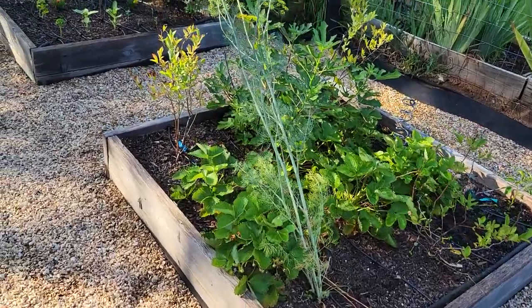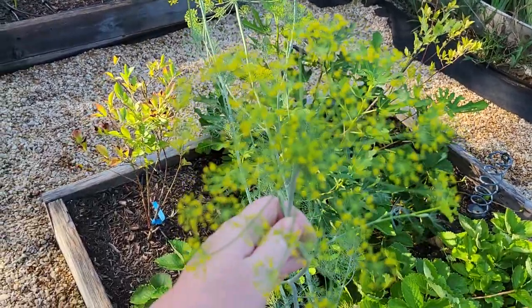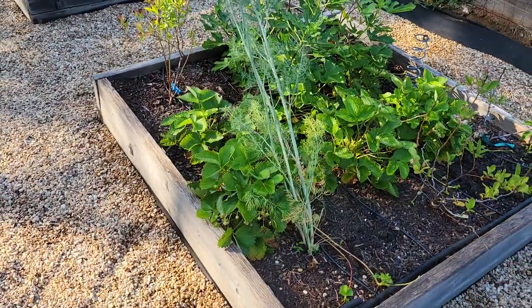So the only other bed inside the little garden fence is my strawberry bed, and I have been eating tons of fresh strawberries. They have been so delicious, and I've actually been enjoying some blueberries too. Let's go ahead and take a look at those. First thing you'll notice is my dill plant has gotten so tall, and look at these flowers. Aren't those absolutely beautiful?